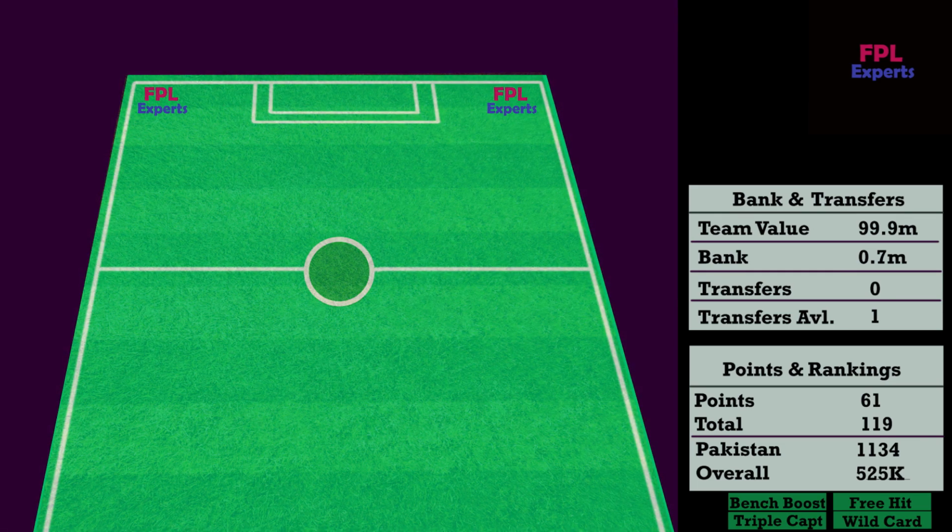So starting with the goalkeeper first, Sanchez got only 2 and that was pretty much expected of him. Everton scored twice, but Sanchez made 3 saves resulting in 1 extra point.